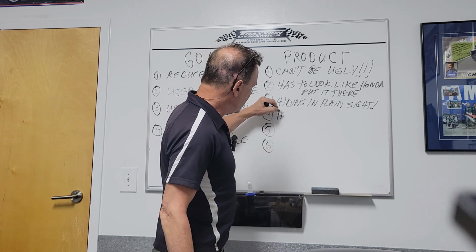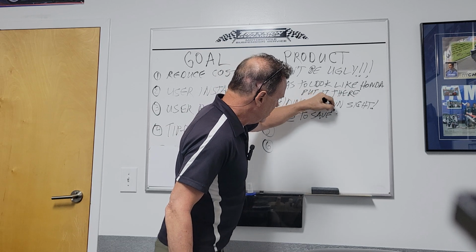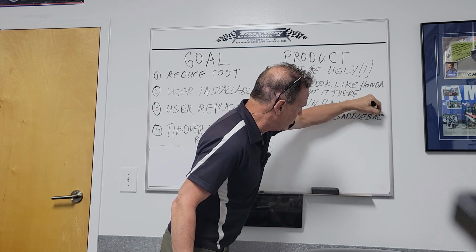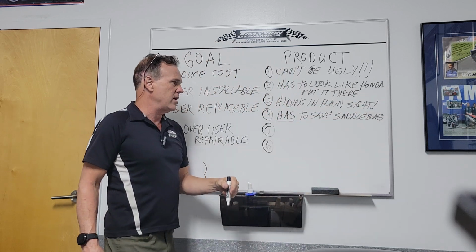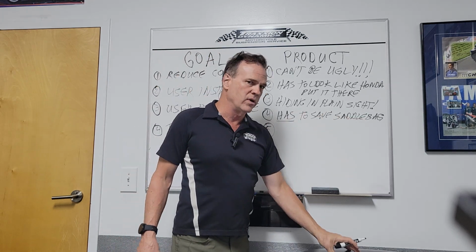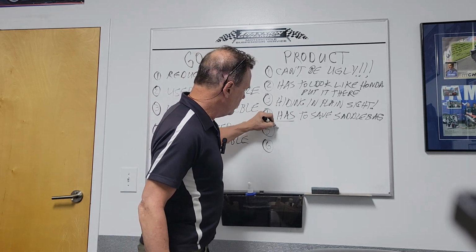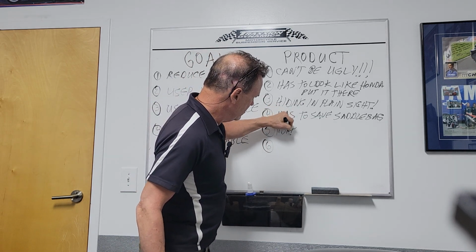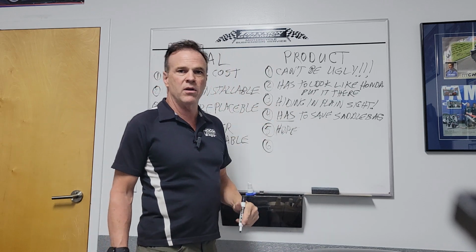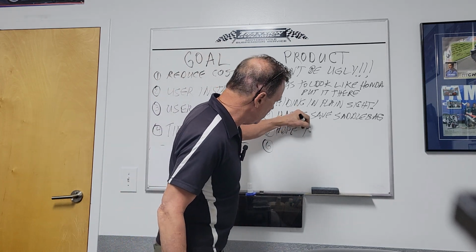This one, it has to save the saddlebag, because that's the real money, and it's also an hour's labor at a bike shop to get that. So it has to save the saddlebag. So that's big bucks. That's the real overwhelming one. And then the fifth one is we hope to save the mirror. But the mirror is going to hit the ground pretty hard, and it's a small part, but I'm really confident we've done this. We hope to save the mirror.